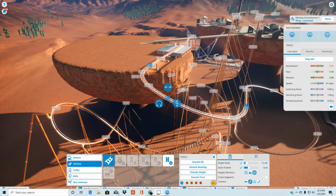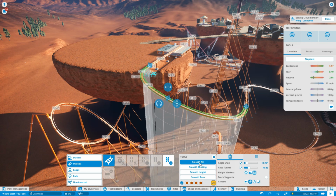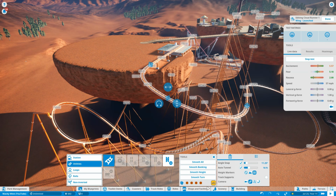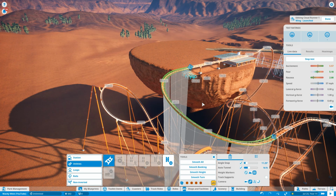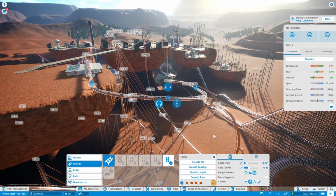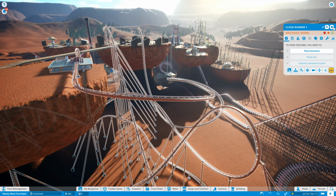Alrighty, guys, I have this coaster 100% finished. It is complete. It is a full circuit, and now we are smoothing out this bank turn because it was a little wonky whenever we first created it. And now I wanted to make it as wide as possible because now what I want to do is I want to make it really banked. Like this. I think that'll be so cool going into the final breaks because you don't have exactly the most speed. And I think that this transition would be like a cool S-curve right here.